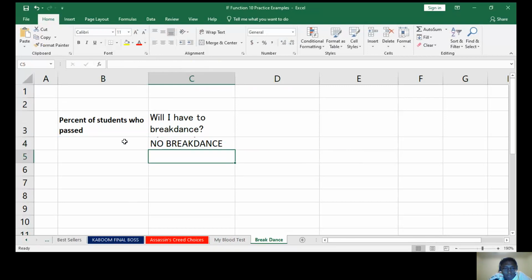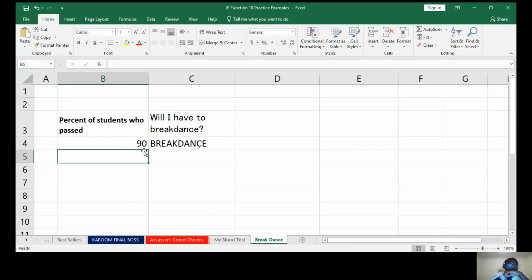So now we have "no breakdance," but let's say 90% pass the test, you see it moves to "breakdance." But if you have 70% here, the professor is still going to breakdance because it's equal to 70 and 90 is over 70, so it's the same thing.